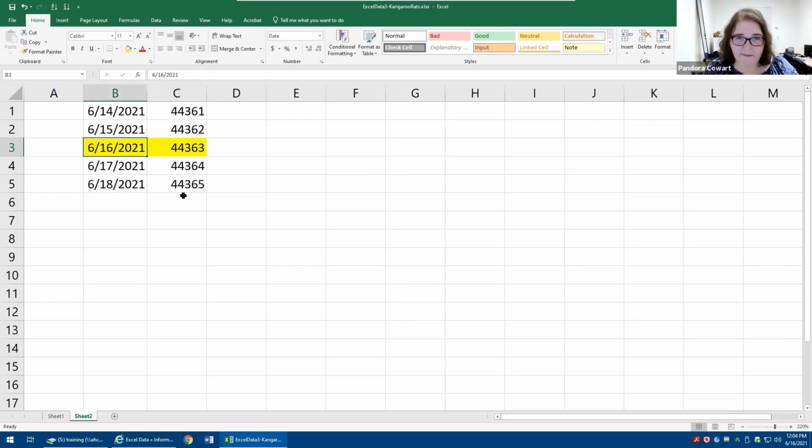So here are the dates as we know them, and here are the dates as Microsoft Excel knows them. Now, if you asked me if I could meet with you, and I said, these are the 5 days I'm available, and you wanted to meet with me as soon as possible, you would pick June 14th, which is the smallest, the minimum number. If you wanted to wait as long as possible to get your thoughts together, get your notes, talk to your teammates, you would pick this one, which is the biggest date, the one furthest away. So I'm talking about the minimum and maximum values of a date.